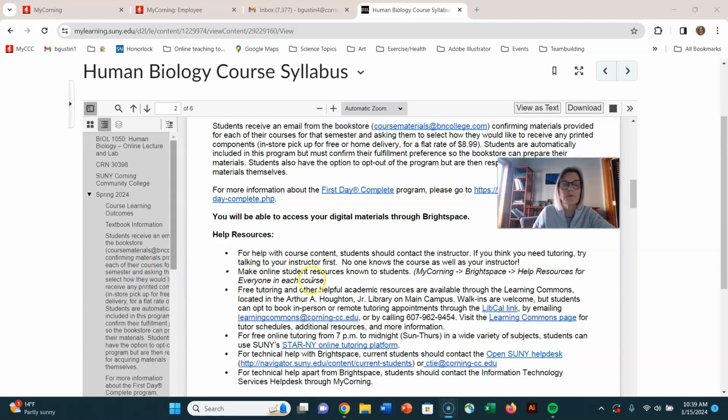That being said, some people want to use other resources for help. There's some tutoring in the Learning Commons, and you can go in there. I'm sure they can answer any question related to human biology. There's also some online tutoring that Corning Community College is contracted with, and you can see this if it's kind of an odd time, 7 p.m. till midnight, you can do some online tutoring. What we're learning in human biology are really normal, basic things about the human body that probably any science tutor should be able to help you with. But that being said, I'm just going to repeat, come to me first. I'm glad to help.